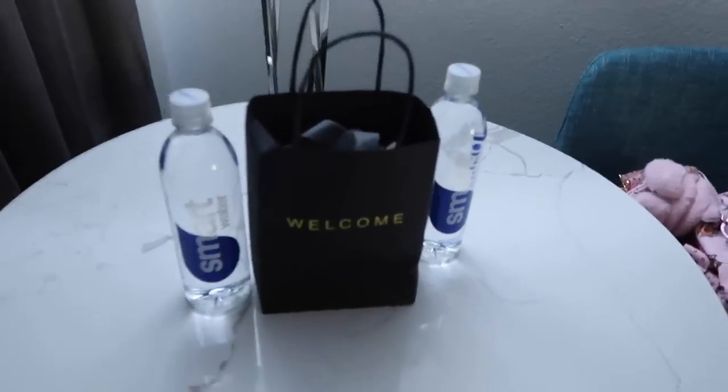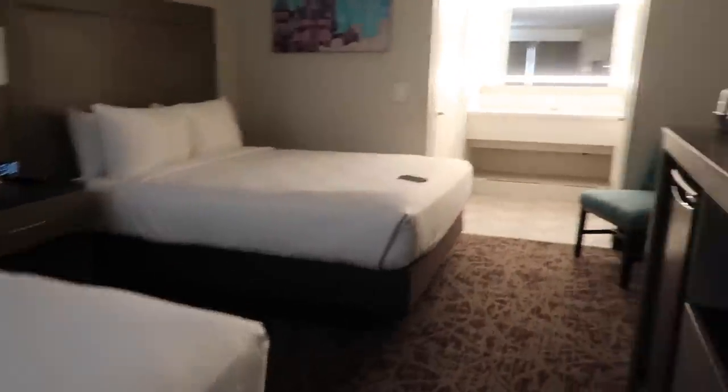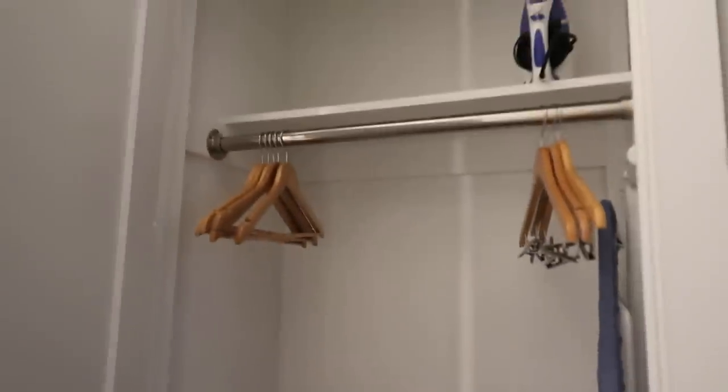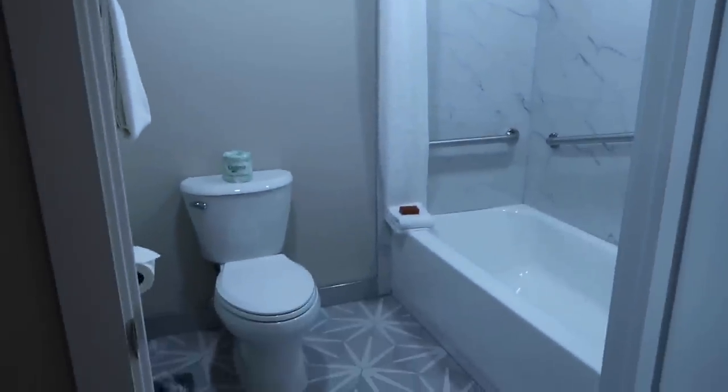I made it to the hotel — we're gonna do a little catch-up right now. I'm staying at the Grand Legacy, which is right across the street from Disneyland. My makeup is falling apart, just ignore that. They are hosting me, which is very kind of them. We have two beds, a little TV, a welcome bag with some waters. I love bathrooms with great lighting — there's a double sink, a closet, and marble in the bathroom. Really nice room!